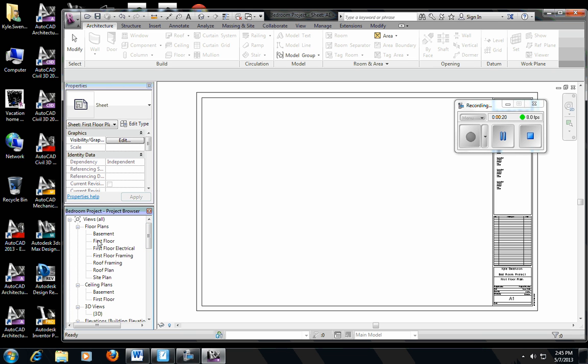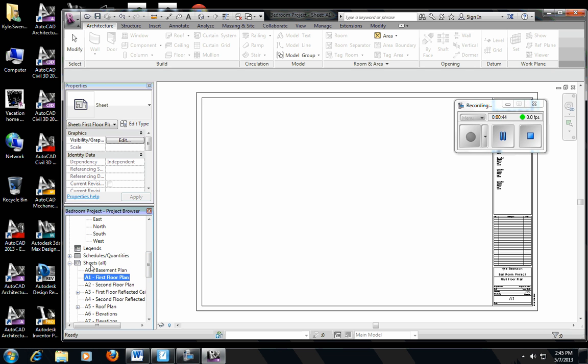The way Revit works, it does not allow you to have a sheet or a floor plan on more than one sheet, to eliminate redundancy if you have to print off all of the sheets in a program. So we will erase it off of the first floor A1 plan. And the reason we don't want to use this plan is because that is for a sheet of paper that is 2 feet wide and 3 feet long, and we don't need to use that big of a piece of paper for most of our drawings.